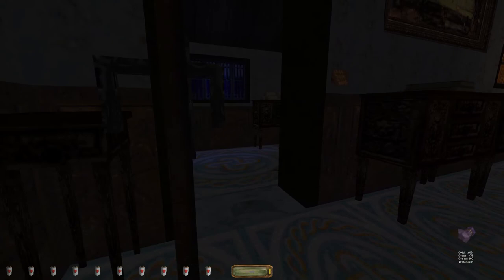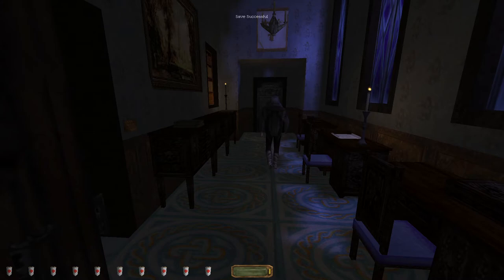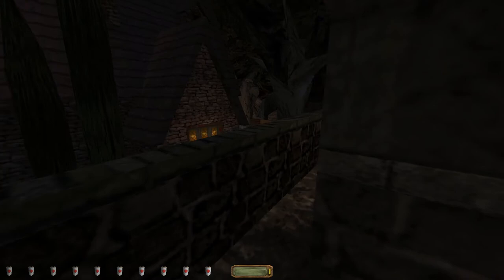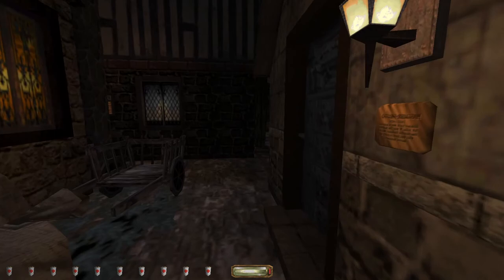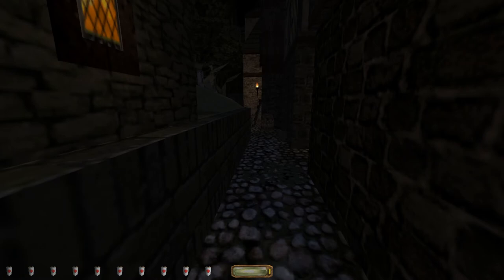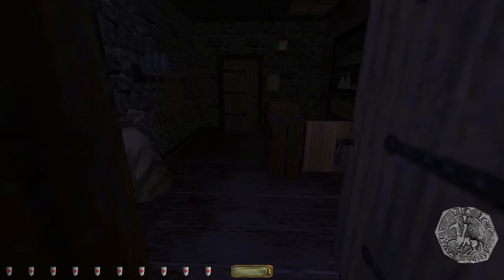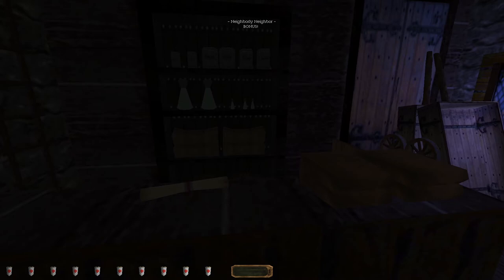Thought I saw something. Ugh. I hate rats. Good. So, the general store. If we drop the shop owner's incriminating letters here, we get the Neighborly Neighbor bonus. So that's the second of the three bonus objectives.